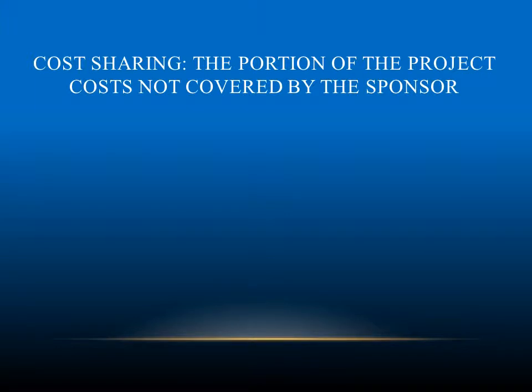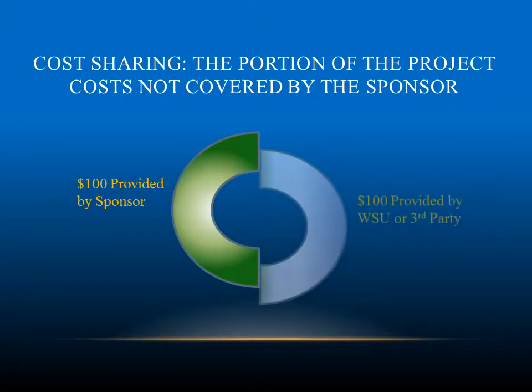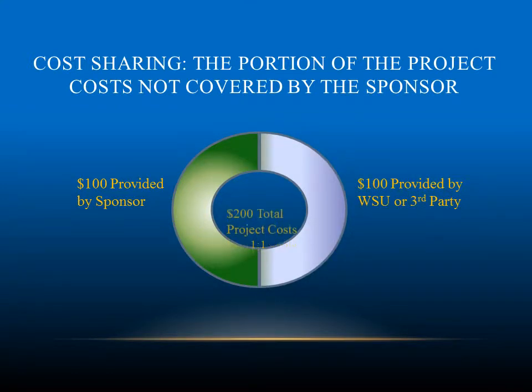Cost sharing is defined as the portion of the total project of a sponsored agreement that is contributed by the university and/or other sources but not reimbursed by the sponsor. For example, if we have $100 provided by the sponsor and WSU or a third party contributes another $100 to the project, this second portion would be considered the cost share of the $200 total cost.